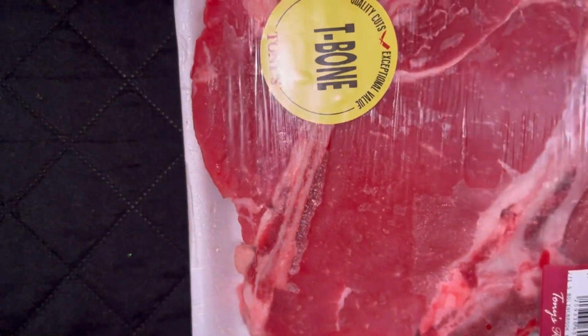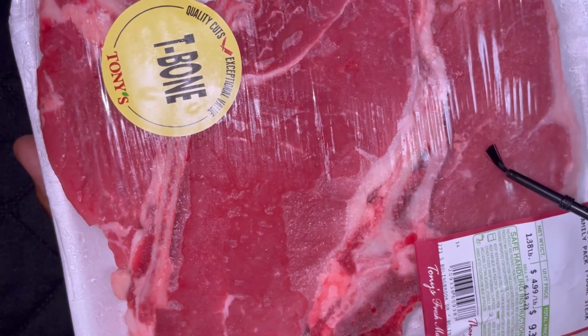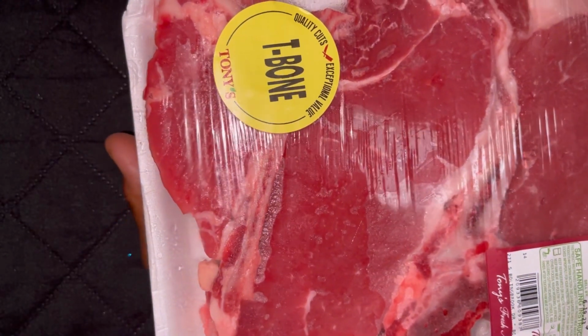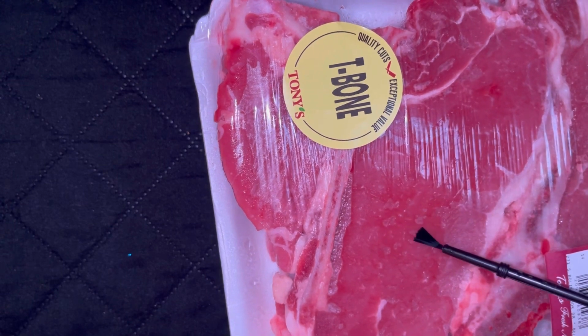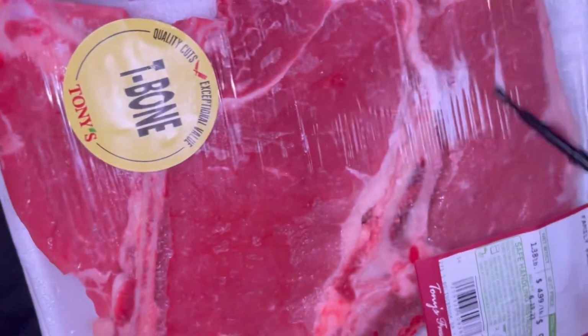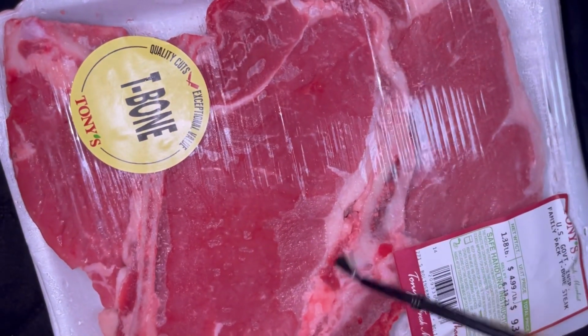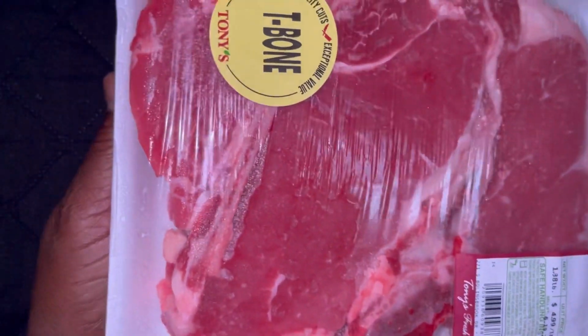Two nice size steaks. This one is the biggest one. So I may just go ahead and make him both of these when I fix them. So he'll have it and then lunch. But normally, y'all, being truthful, these steaks are so big and thick, they look like porterhouses. And when I fix it for him, if I just fix one, he don't eat the whole thing. He normally will have some left for lunch the next day. But this is like a half one right here because there's no meat on this side. So yeah, I'll probably just fix both of them. And he'll just eat it for 2-3 days. Trust me, my husband eat leftovers, so it won't go to waste.